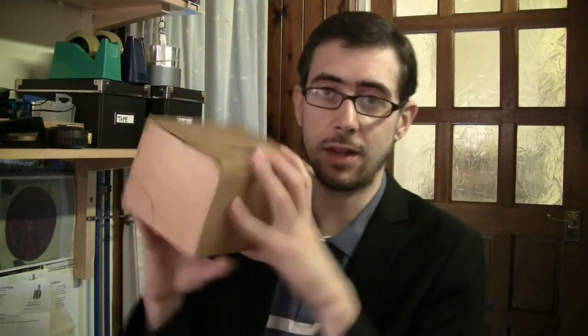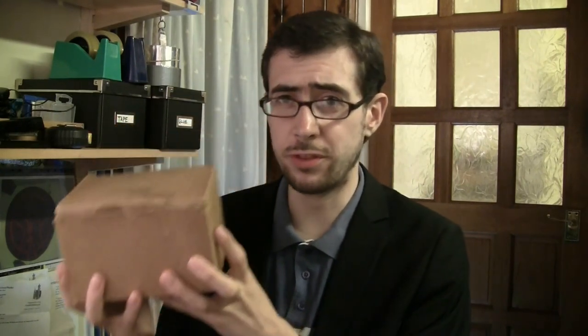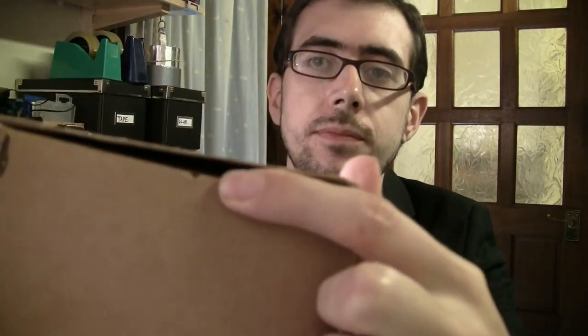The box itself looks like a pretty plain cardboard box, although the first thing you notice is that the cardboard is substantially thicker. It's not corrugated or anything like that, but you can tell it's a good quality cardboard box. This has lasted for a long, long time and it's in perfect working order. You can see there are little holes on the side of the box where you'd put a string through so that people could carry it round their necks and over their shoulder. If you look at any World War II films of civilians during the war, you will see people carrying around these little boxes — and this is what's in them.